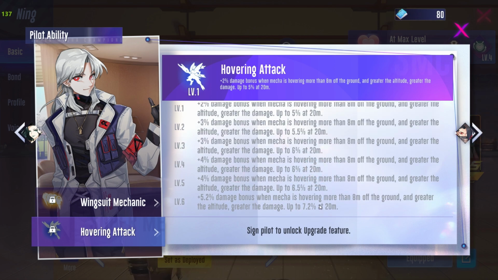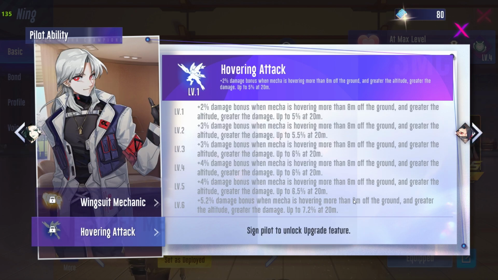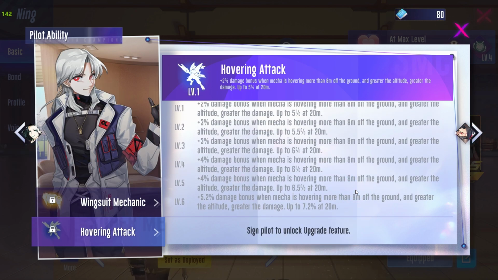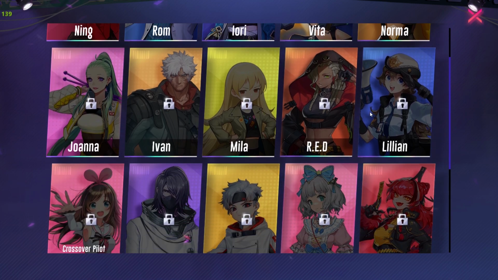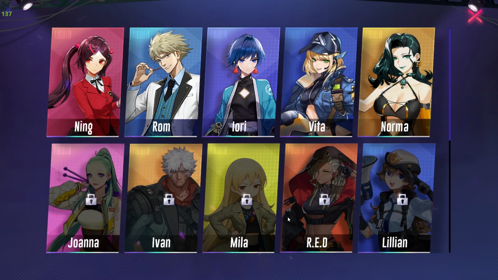This one also works on Hotsteel, but here's the thing, this is the best option and this is a good option, because you need to stay in the air, otherwise it is not going to work, and it will basically increase the damage by 7.2% at 20 meters and 5.2% at 8 meters. Okay, this one will only work if you do not shoot for 4.5 seconds, then the next attack is going to be 8% more.